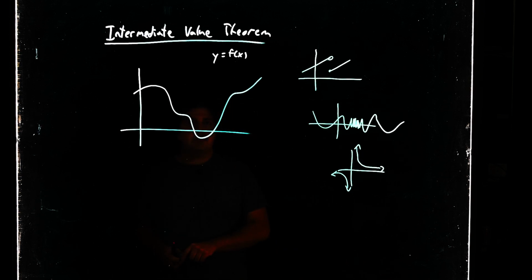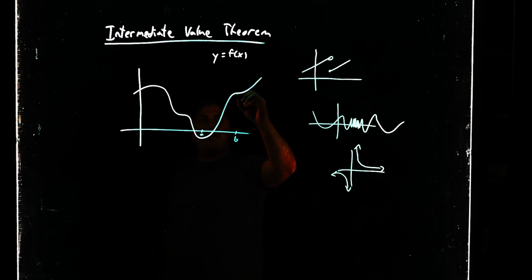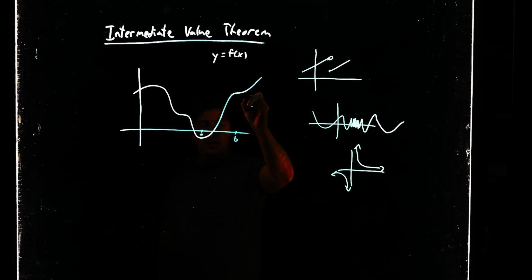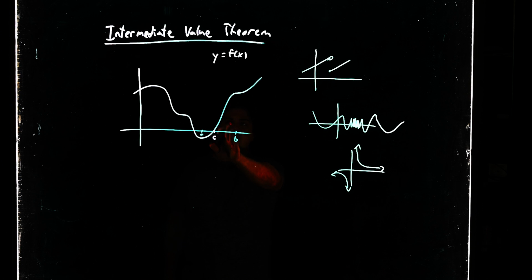So let's take a look at this picture here. We see that at this point here, let's call it a, f of x is negative, and say at this point b, we see that f of x is positive. So what does that have to mean? That means that since I drew my pen from here to here, this function value goes from negative on the y-axis to positive, so it has to hit 0. Indeed, at this point c, for this function.